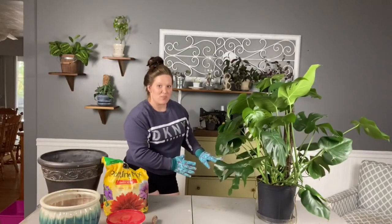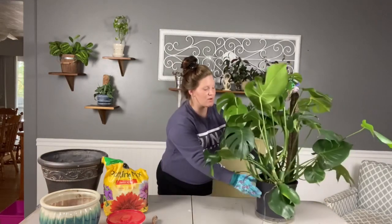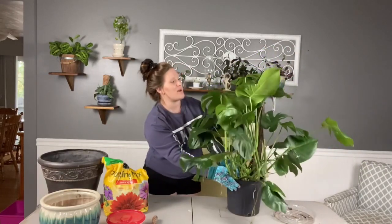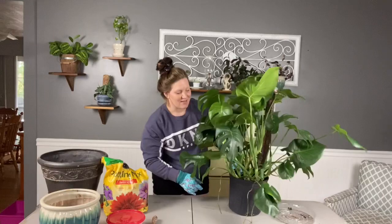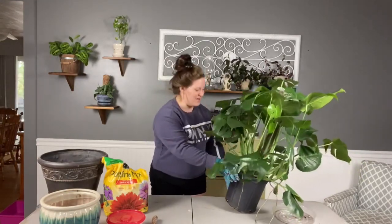I'm gonna go grab a garbage bag to put all this old soil in, and we will get right into it. Okay, so I got my garbage bag that I'm going to throw all the old soil in, and we will just get right started. This is a bit of a big plant. I have my mother on standby over here in case I need assistance getting this beast out of her pot. Some of the roots have started to grow out the bottom, so this is definitely in need of a repot anyways.